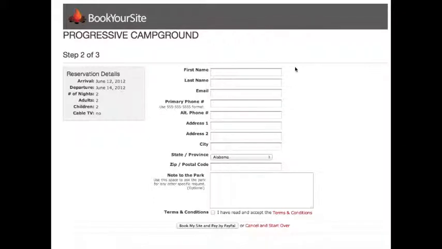Now that we know there's a site available and we have the pricing information, let's go ahead and book our stay at the campground. We'll just fill in our name and information here.